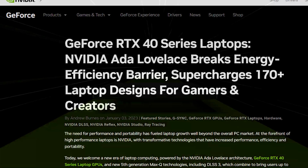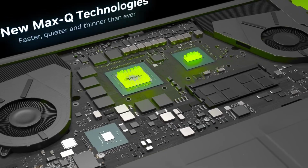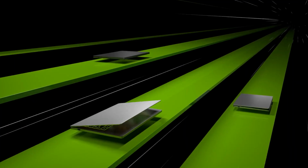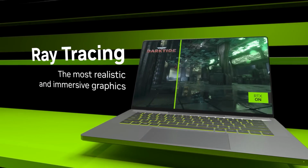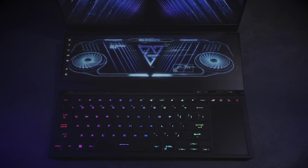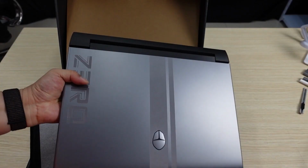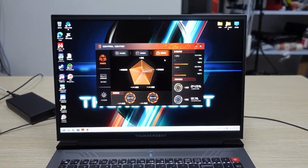Just a few days ago, Nvidia launched its laptop RTX 4080 and 4090 GPUs, but the mid-range gaming laptops with mobile GPUs like 4070, 4060 and 4050 still have 10 more days to go before you can buy them. Good thing is that you can already decide if you should buy a laptop with one of these mid-range GPUs, as a Chinese YouTube channel just reviewed a Thunderbolt 0 laptop featuring the i9-13900HK and the RTX 4060.